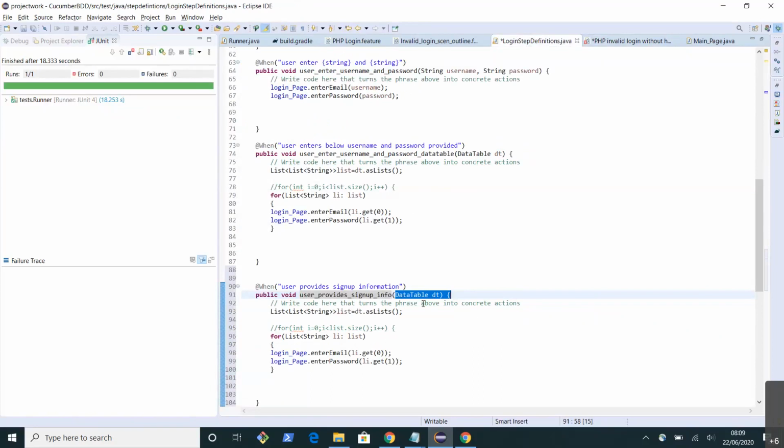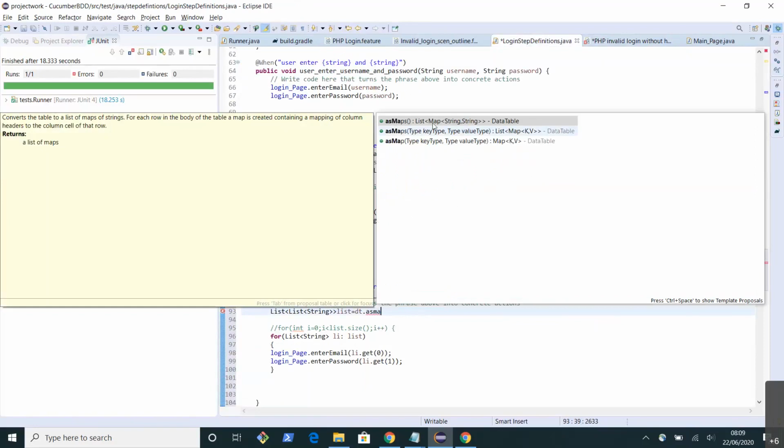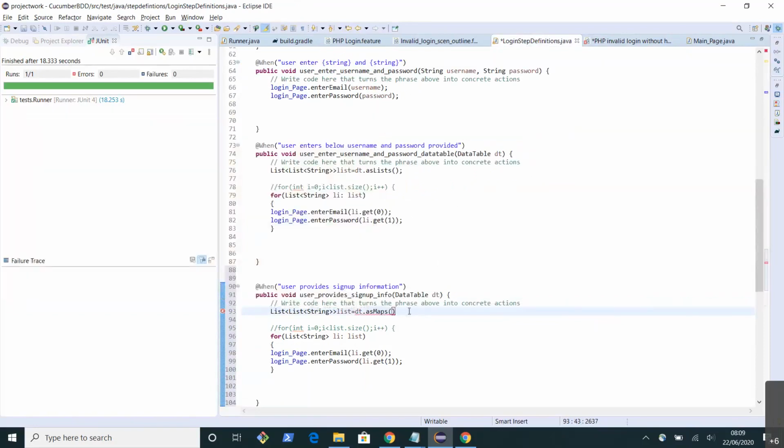Whenever it has a header, instead of using as lists, we can use as maps. When we say that, what does it return? It returns a list of map of string comma string. So it is going to be list of map of string comma string.